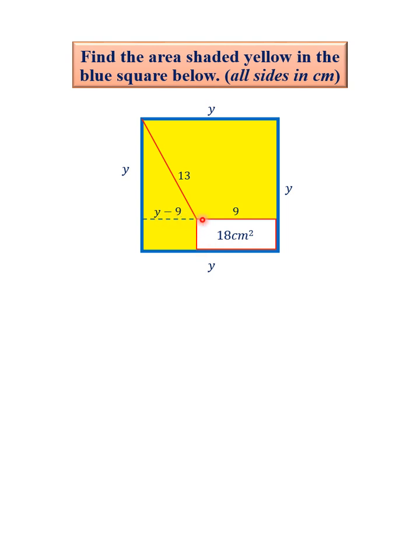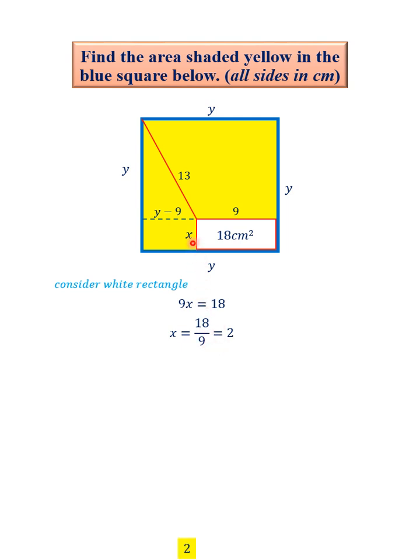Again, this rectangle has length of 9, but we don't know the width. Let's call the width x. Now we are going to consider this small rectangle here. If we consider the white rectangle, we know that the area of the rectangle should be length 9 times the width x. That should be equal to 18. So we can say that 9x is equal to 18, the area of the white rectangle. To obtain x, we can divide both sides by 9, so that x will be equal to 18 divided by 9 to give us 2.